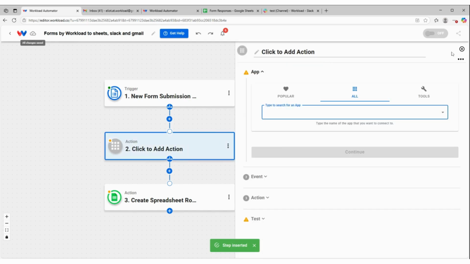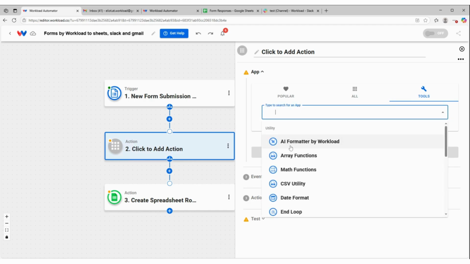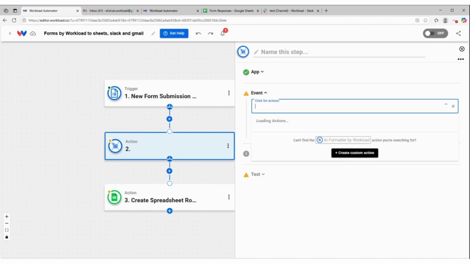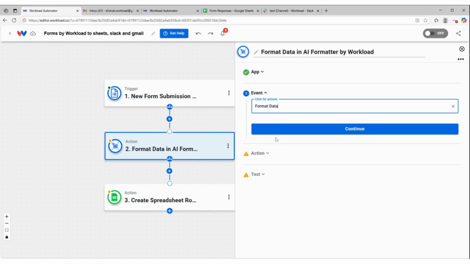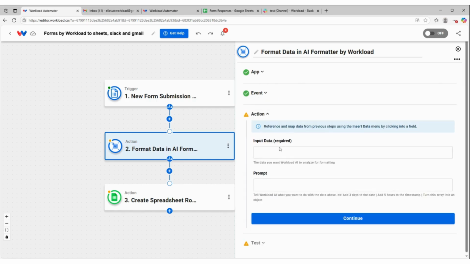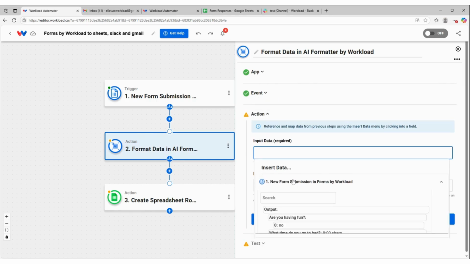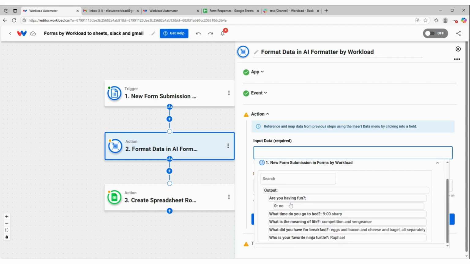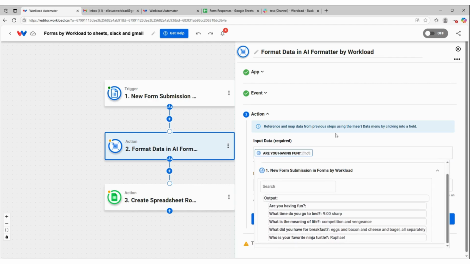Click in that box. I'm going to select our tools. I'm going to use the AI Formatter by Workload. We're going to format data. So the input is going to be that "Are you having fun?" question.